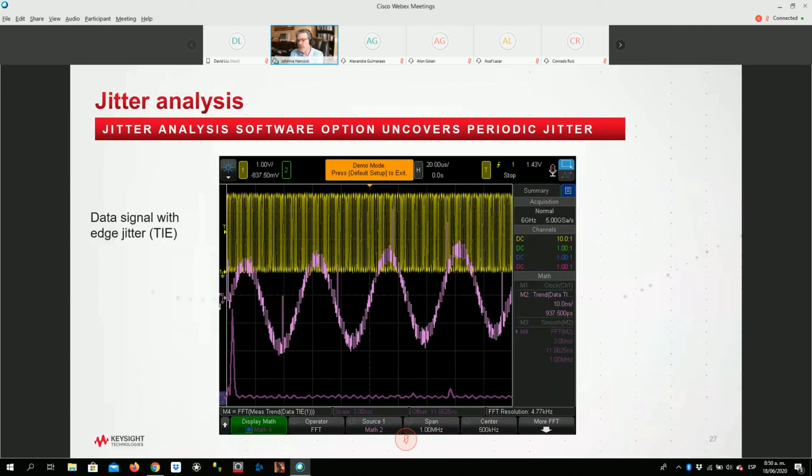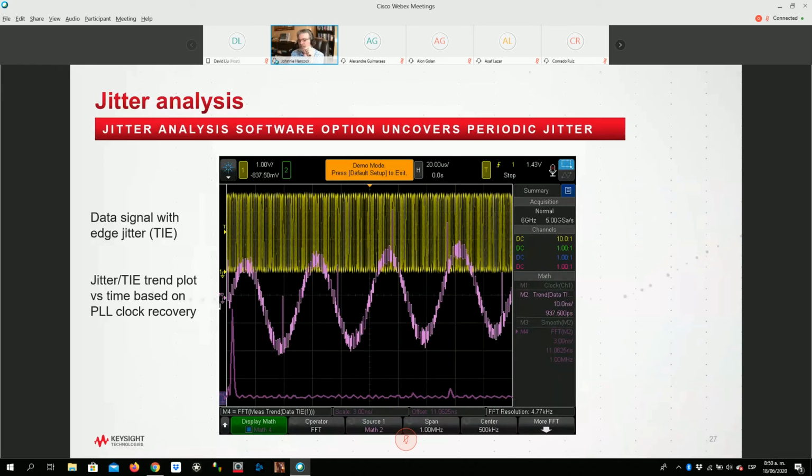The purple waveform in the middle, that you can see a sinusoidal shape to that looks noisy, we call that a jitter trend plot. Now, TIE stands for time interval error.